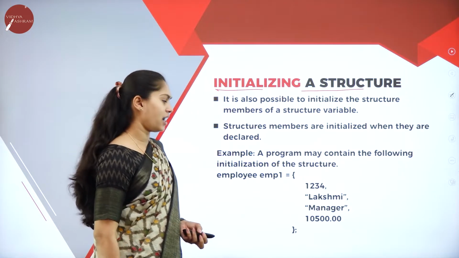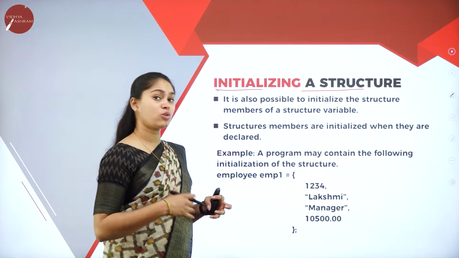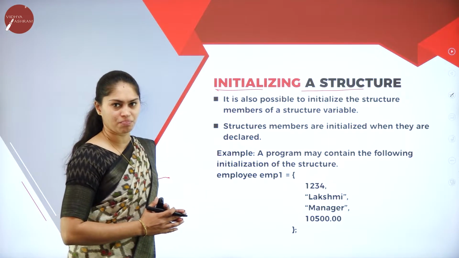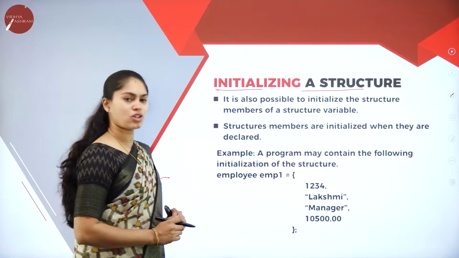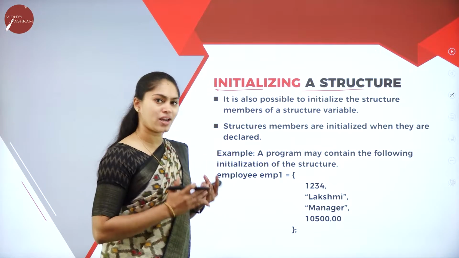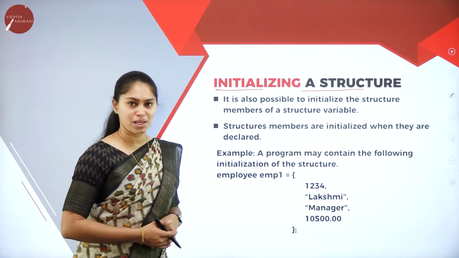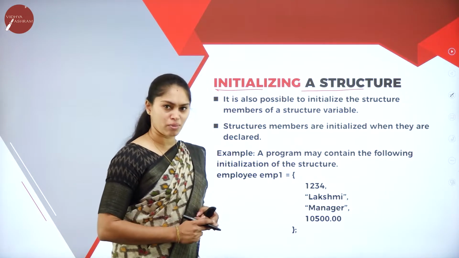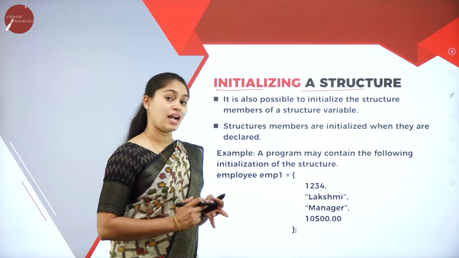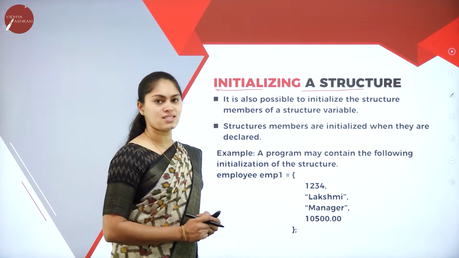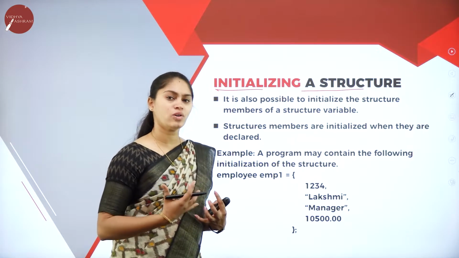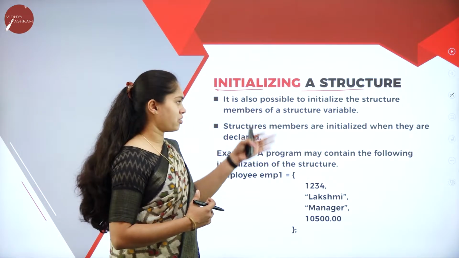How are we going to do that? Already we have learned how to define the structure. So here I am taking a structure called employee. That employee comprises of what? It has 4 data members or 4 data elements. It comprises of employee ID, name, designation, and their salary. Okay. Then how are we going to design the initialization of a structure?